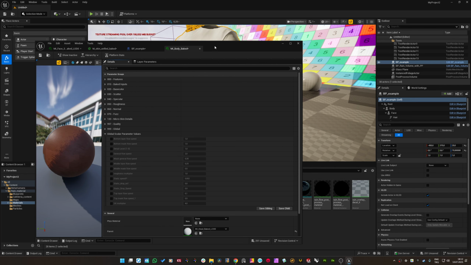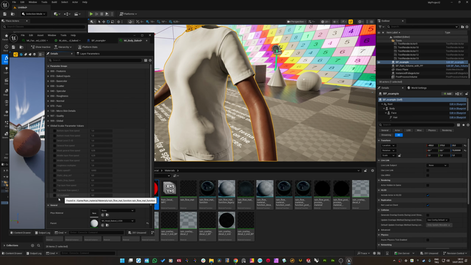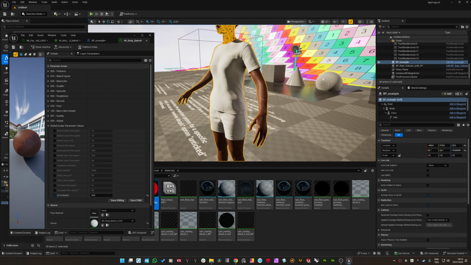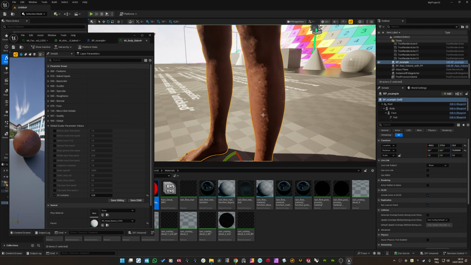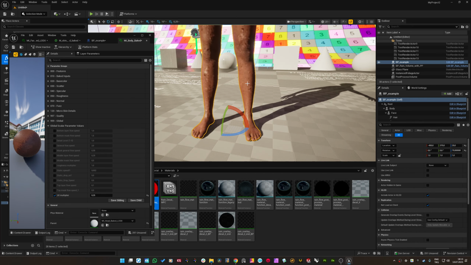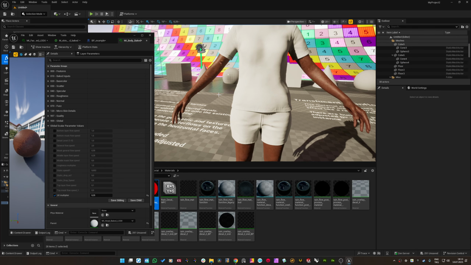So I am double clicking to it, and here we have the additional parameters for the rain material for that one as well. So let me adjust the UV multiplier for that one as well, 0.25, and you see that the flow also happens for the arms and legs. It looks like the flow is going up. On the next update, I'm going to add a parameter for rotating the flow direction as a UV rotator. So you may find this update in a few weeks.